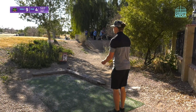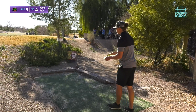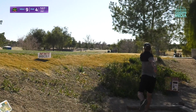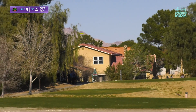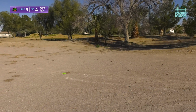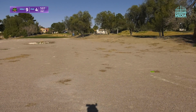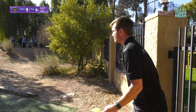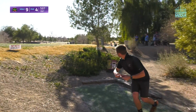This is Yona's T-Bird. Going T-chicken, huh? Wow, just so fast on the line. Beautiful pull through. That's the line that I like to see. Right out in the middle of the fairway. Now you got plenty of space. He's 100 feet in front of Sexton and Caleb. Yep, and he's got nothing in his way to the target. There's no hanging limbs, no nothing. So he's looking really good.